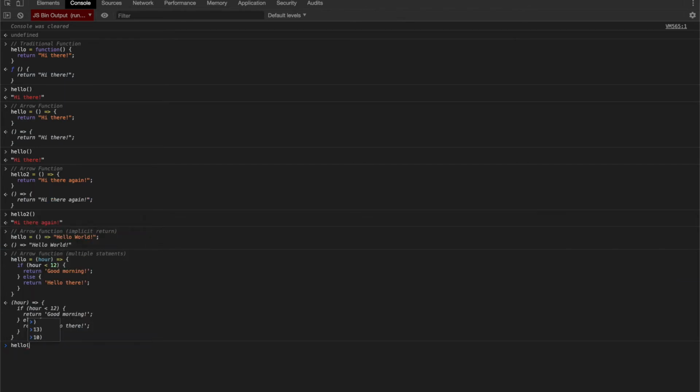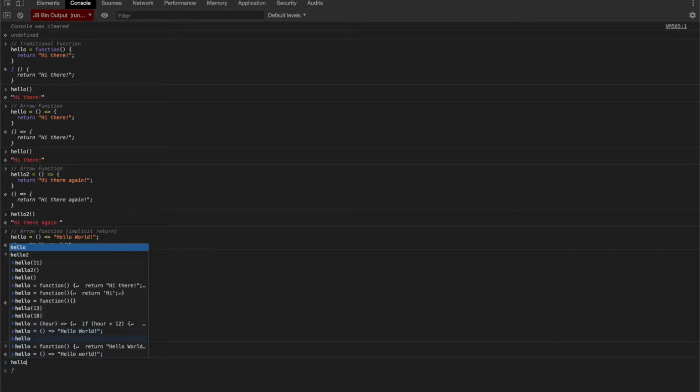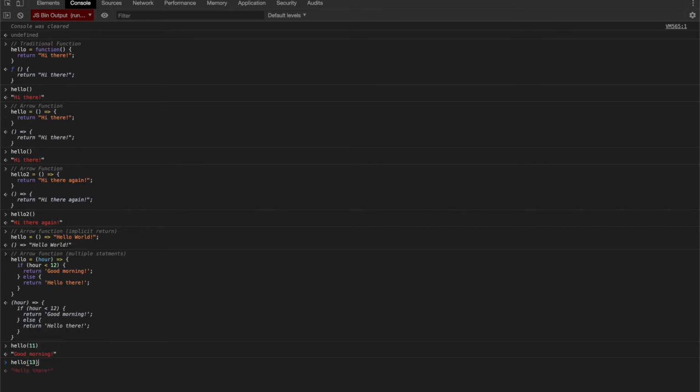So if you do hello, and let's say it's 11 in the morning, it'll say good morning, whereas hello, let's say it's 1 p.m., it'll just say hello there. So yeah, here is a basic look at the visual differences between a traditional function that we have up here versus an arrow function right here.